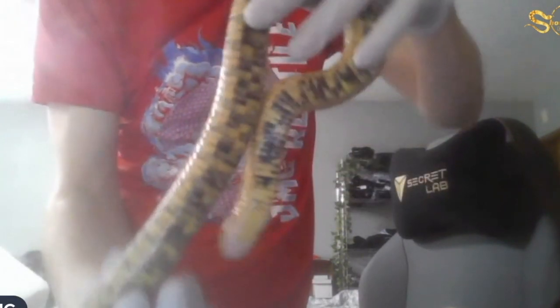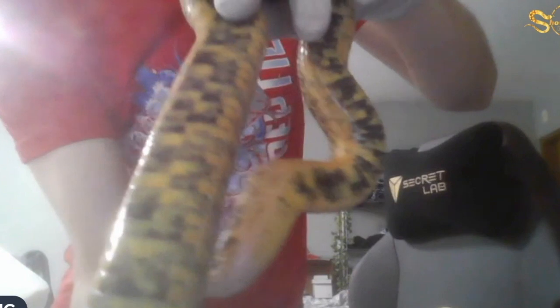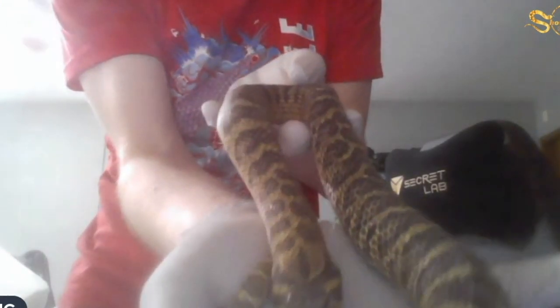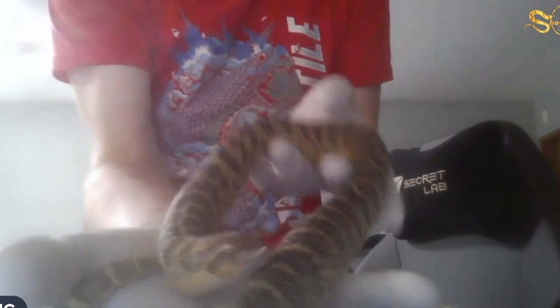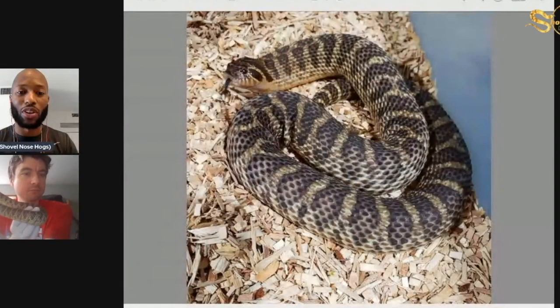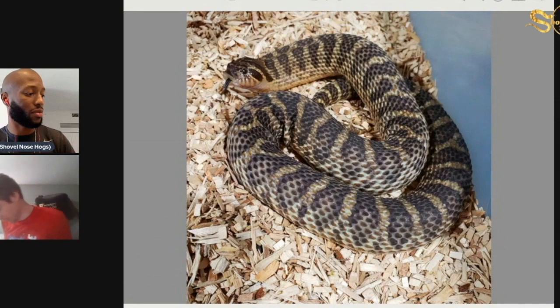There she is. She's pretty — one of the coolest things about her is her belly, which has really crazy iridescence with a lot of yellows and greens. Her belly is actually very green, though it probably looks more yellow on camera. I'd consider her a 50 percenter, but she's from my best lemon ghost lineage 100 percenters that were outcrossed, and she's just a really high expression one with a lower percentage. Most of the clutch actually came out pretty amazing.